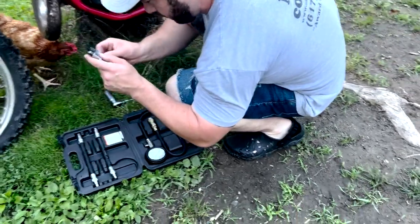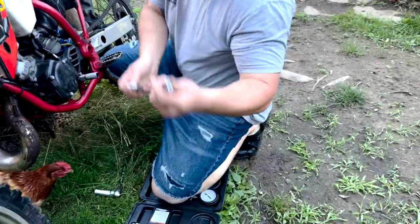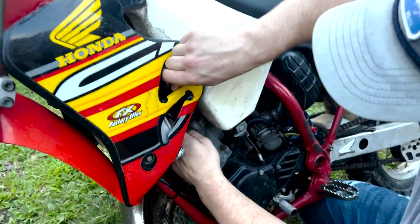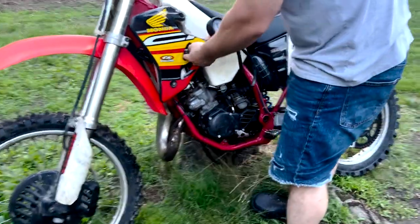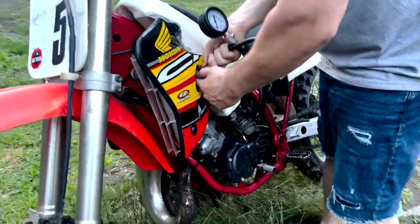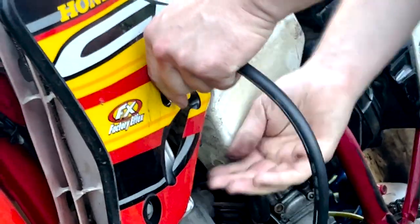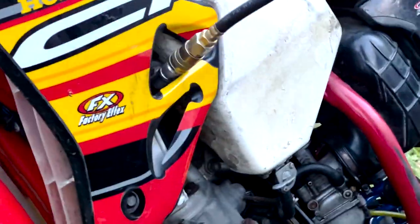This one, I'm pretty sure. Nope, it's the bigger one. Okay, so it's this one. So we're gonna screw this in to the top of the cylinder. All right, that's pretty snug, like I said, hand tight. All right, now I'm gonna hook up the gauge. Just a little push connect. It's a little hard right where the thing sits, but. All right, so that's in there.